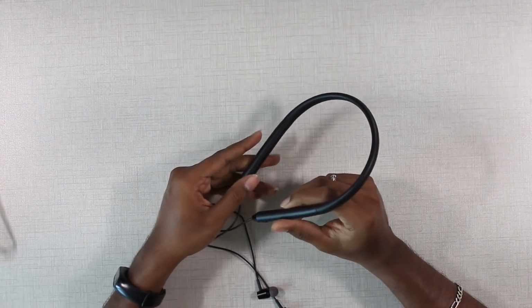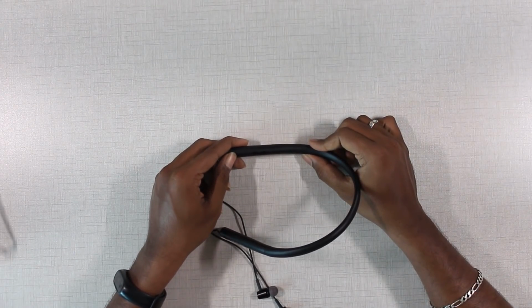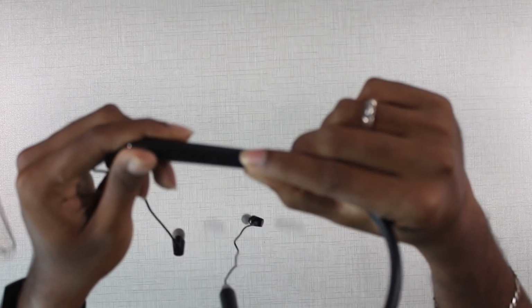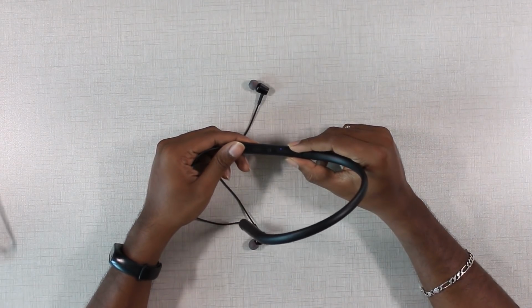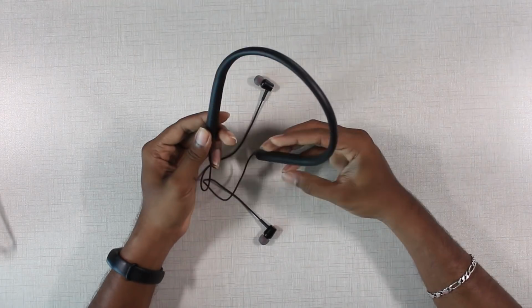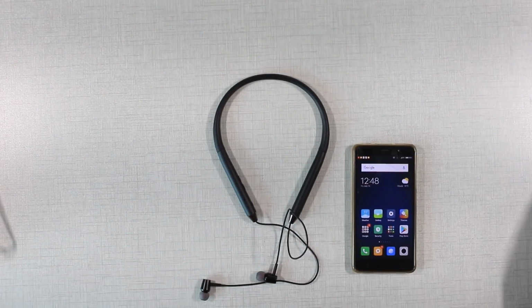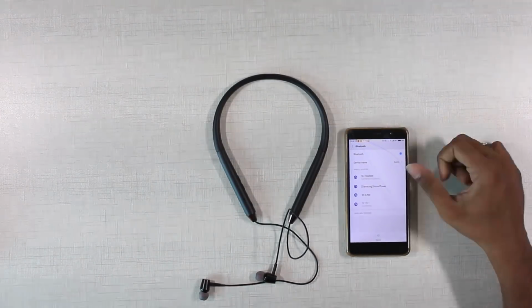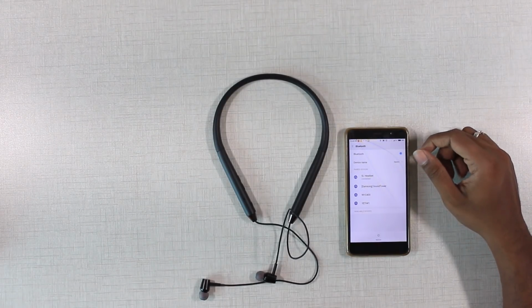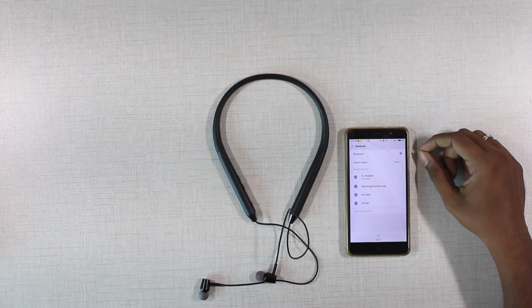Okay guys, let's power on the headset. To power on, press and hold the power button, and you can see the blue light blinking. I hope you guys can see. Here. The camera is not focusing well. There it is. And guys, it directly enters the pairing mode, so you need not press anything like other headsets. Let's connect the headset to the phone. Guys, the headset is named SL Bluetooth. Once you tap it, it will be automatically connected. Wow, it is so fast. It has already connected.